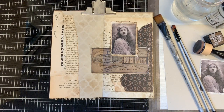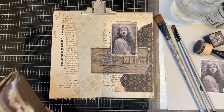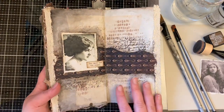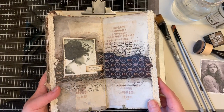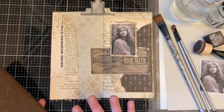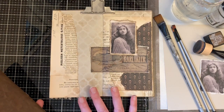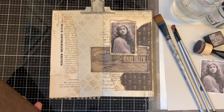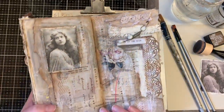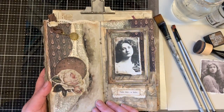Hi, I have been asked so many times to do a tutorial video about how I use these mediums to create a vintage look in my journals — the layers of colors, how I create them — that I decided to show you how simple it actually is. I prepared the spread to the point where I started using the paints and crayons so that you can immediately see how it works, or at least how I do it. You're going to do it in different ways, of course.